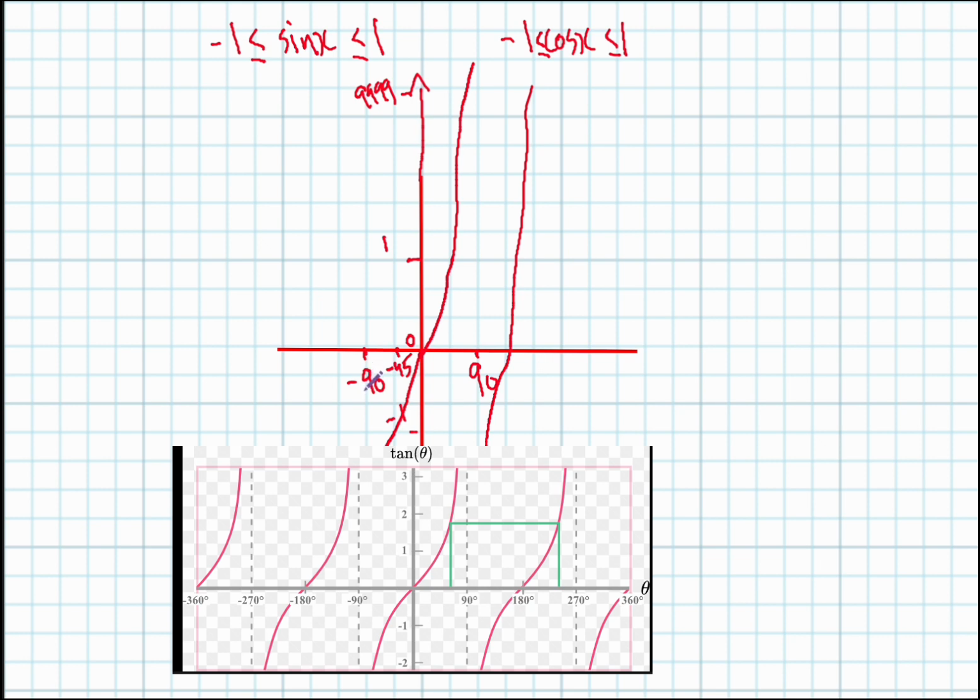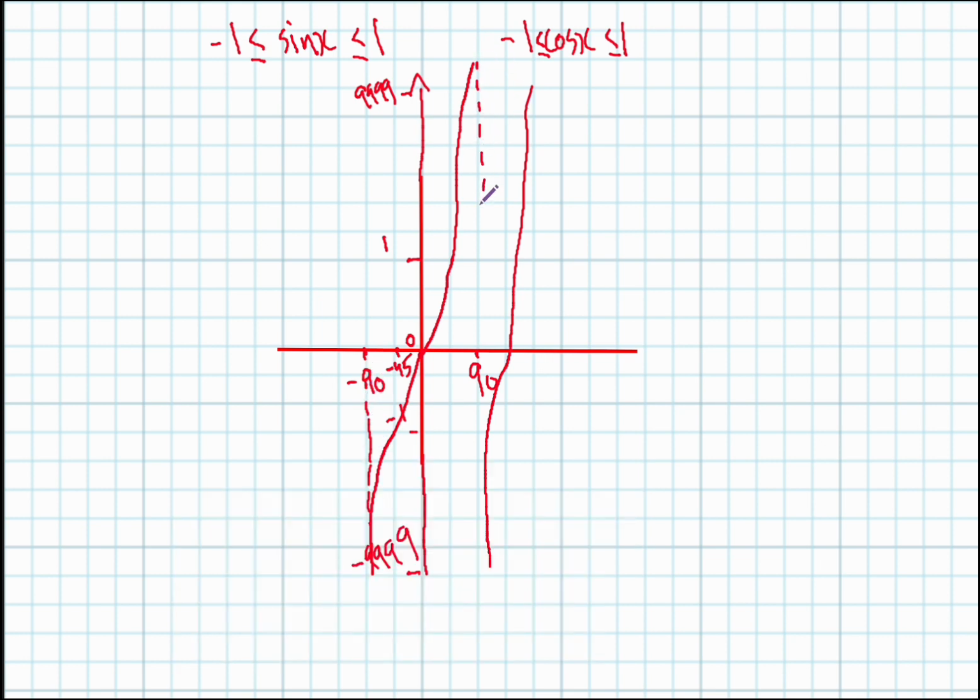And you can see, this one repeats between negative 90 and positive 90 degrees. So what's 90 minus negative 90? Well, that's obviously positive 180 degrees, right? So the period of this curve is equal to 180 degrees.